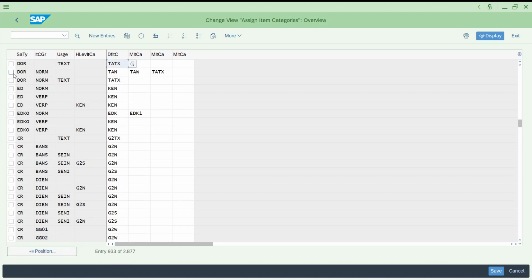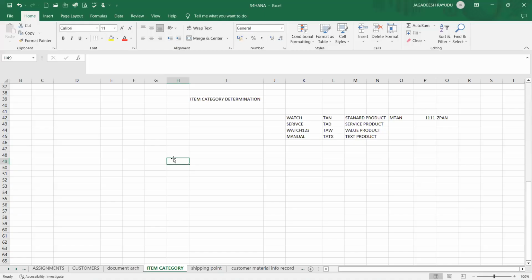NORM. I will explain what exactly it is. So first, where you would like to determine, which document you need, from where you require the item category to be determined for your products, that is the document type. Ours is OR in this case.